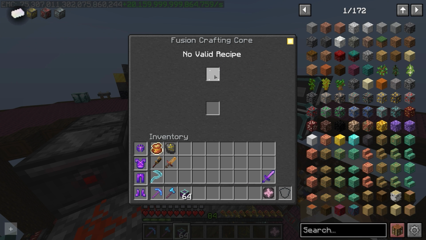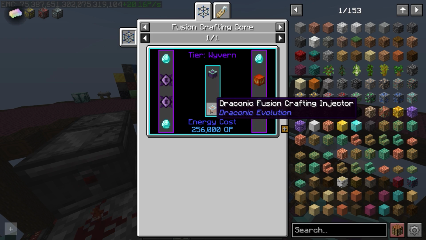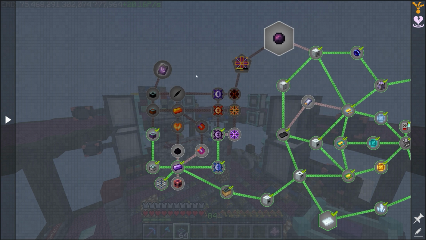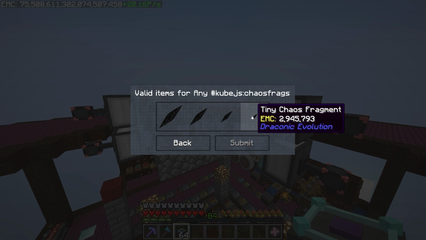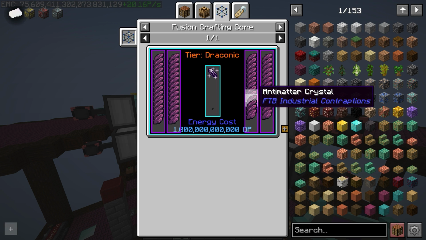We're going to put those right back in because what we need to do now is upgrade those to the Draconic fusion crafting injectors, because of course the whole point of this setup for us is to try and get the Chaos Shard. We're trying to make this tiny Chaos Fragment. For that, we need 54, I think it was, of these antimatter crystals.